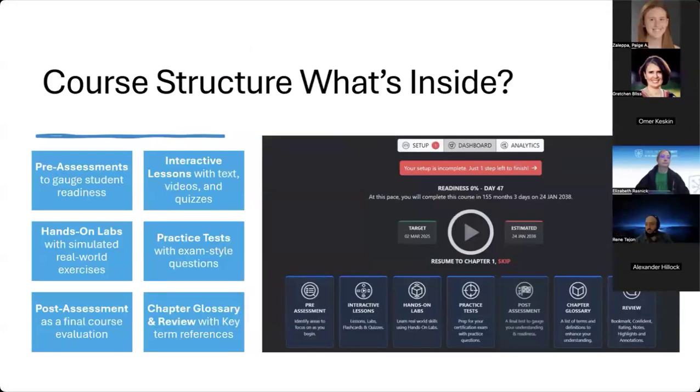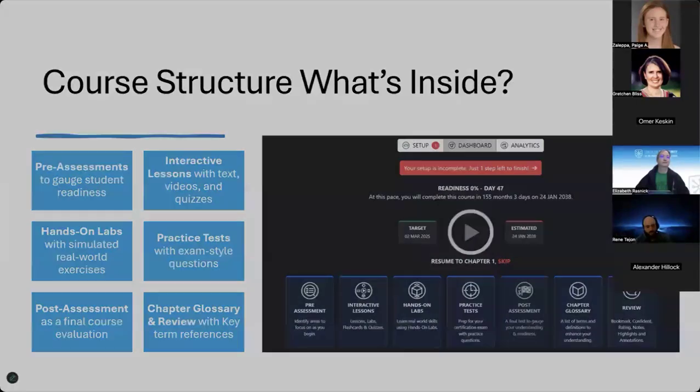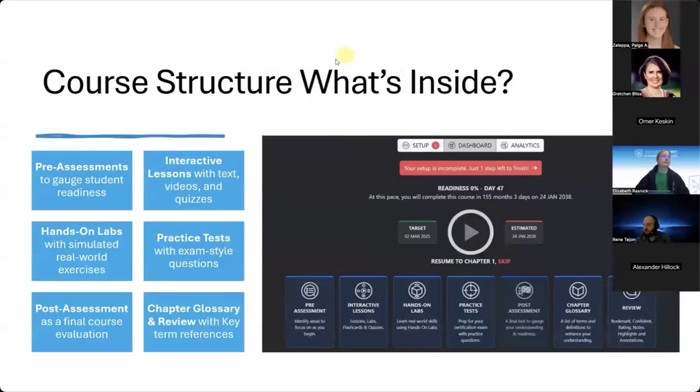There are pre-assessments to help the student. Let me put on my highlighter tool if I can. Sorry. I have a highlighter tool here. There you go. Got a little mouse highlighter tool so you can see things. We have a pre-assessment here that's going to help evaluate that baseline knowledge for the students before they dive into the course material. They do have interactive lessons.